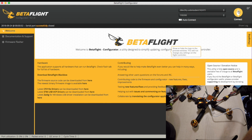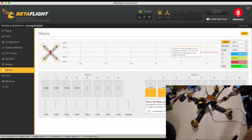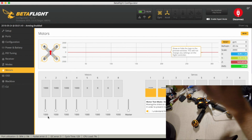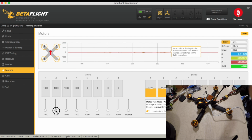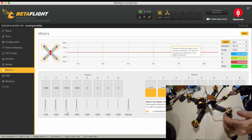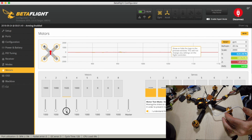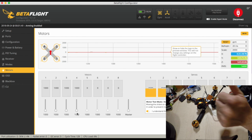Go back to Betaflight. Motors. We understand. And this one needs to be running outwards. Yep, that's cool. This one needs to be running outwards. This one needs to be running south. Yep, and that needs to be running inwards. Yep, all good.